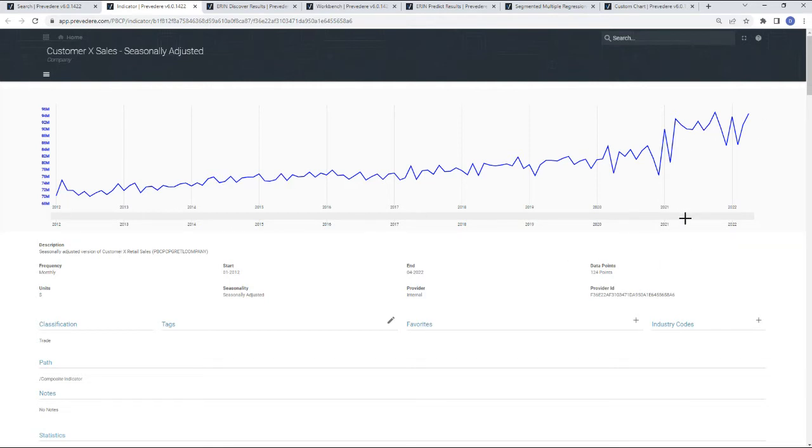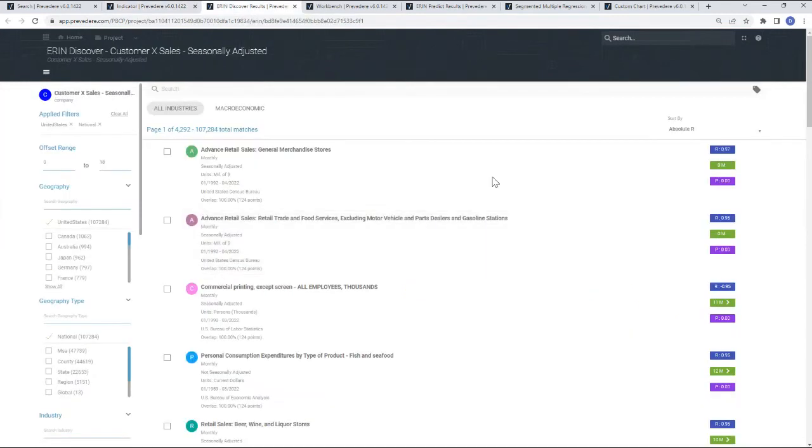So this is our customer example. What we will do is we will then take their historical sales data, we will run it through our Prevedere Discover engine. Prevedere Discover is that correlation engine, and what it's going to do is in a short period of time, it's going to run millions of different correlations between that historical sales data and all of the external data series we have in our data repositories. And we then get our results back, and I like to refer to it sort of as a smart search functionality at this point. We've got a lot of the same sort of search and filter features, but now the results are going to be returned to us with the strongest correlated variables at the top.